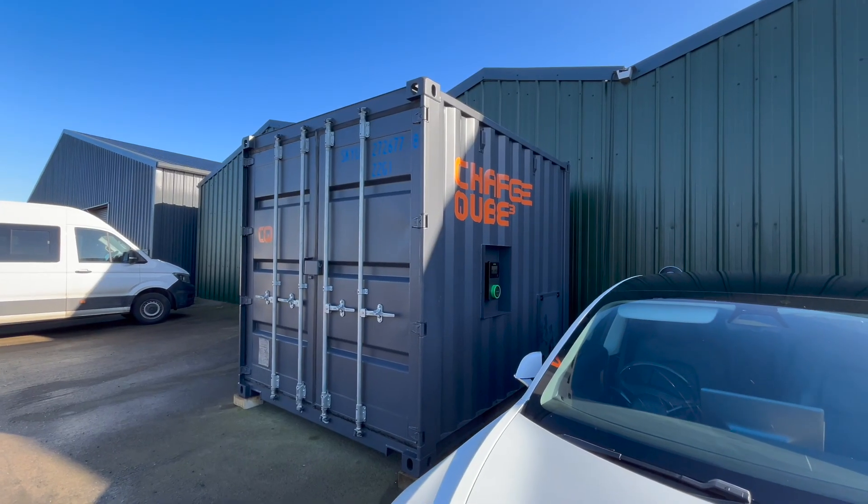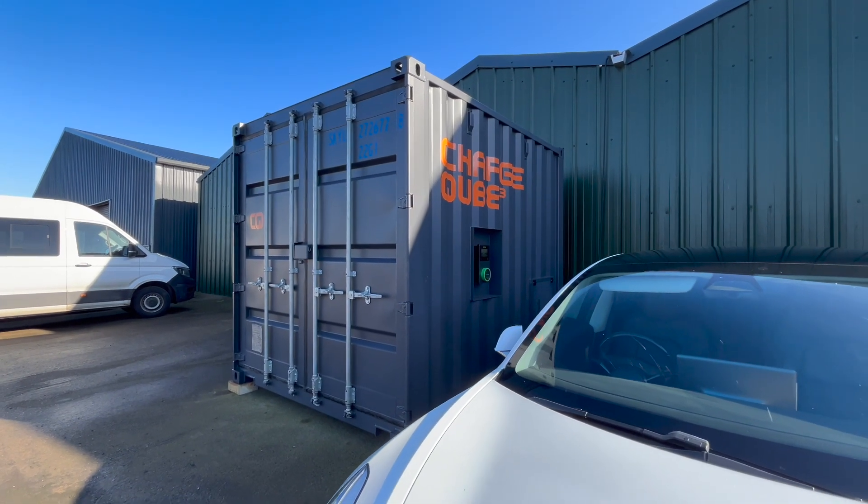They're basically a sled of batteries and you just stack them up — you can go from 150 kilowatt hours to 450 kilowatt hours in the same unit. That's just a small container, but we also do a larger version which will do up to 450 kilowatt hours. Then we do a 20-foot which is about a megawatt worth of power inside — the mega one is more for DC rapid charging, with 240 kilowatt chargers for DC rapid charging deployment.